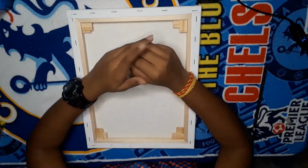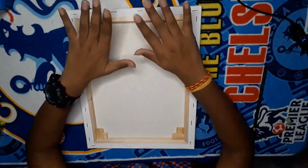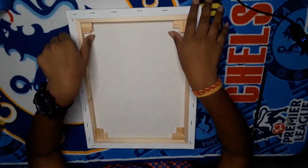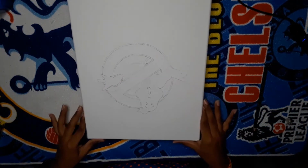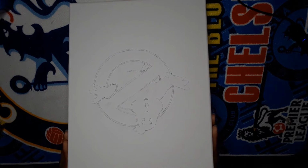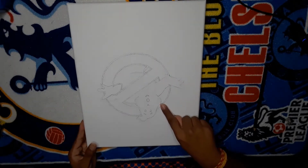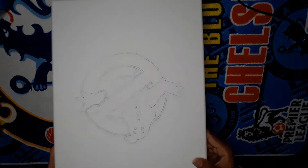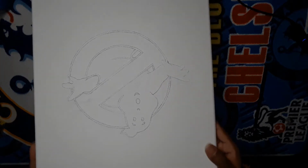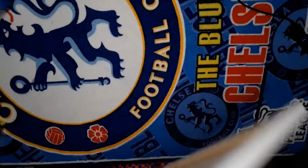Alright. So I've finished the sketching, the base image for the painting, and let me show you guys what it looks like. Okay, so it looks like this. I just gotta fill it in a little more to make it pop out. It's kind of faded. I'll just darken it a little bit to put the paint on it.